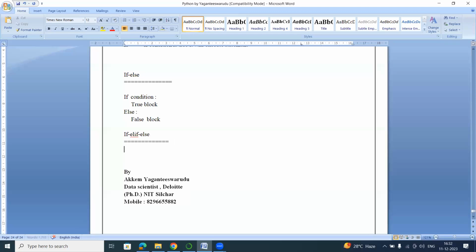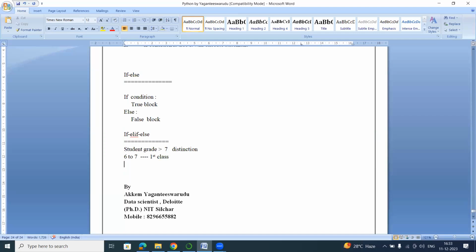Take one simple example. If the student grade is greater than 7, I want to print distinction. If the student grade is from 6 to 7, take it as first class.